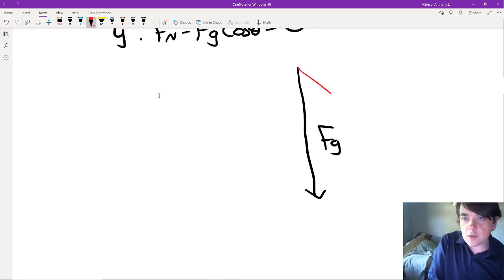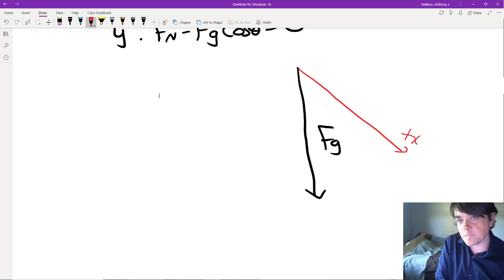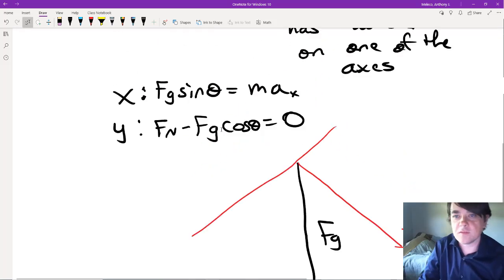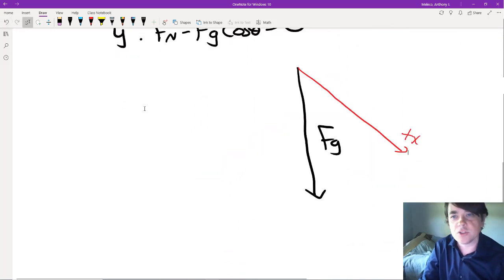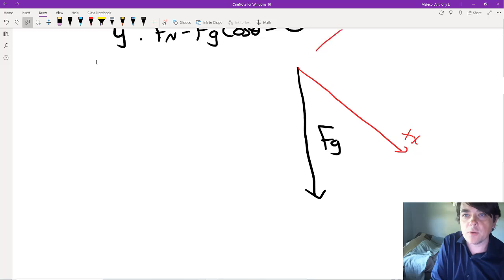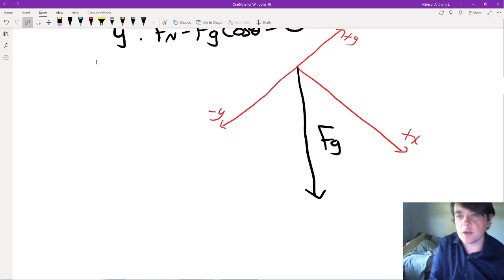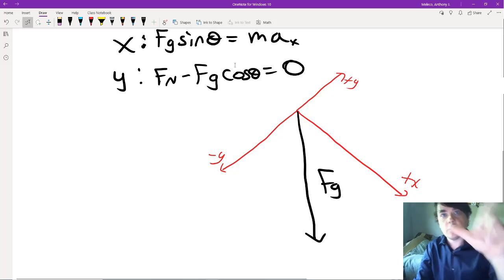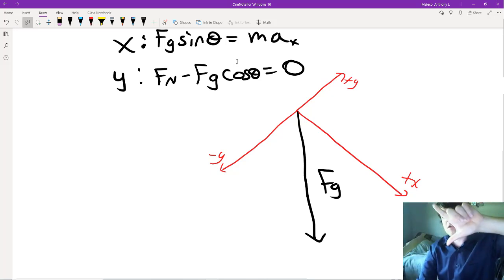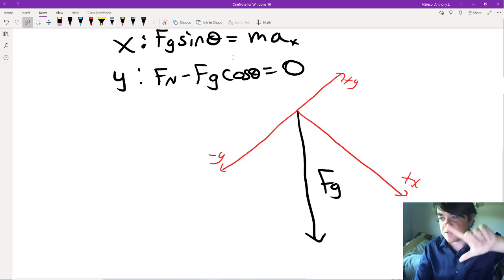So I'm going to draw in, here's our x coordinate. That's our x, right? And then our y coordinate is this guy, okay? And I'm going to draw both the positive, so that's the positive y, and then this is technically the negative y, okay? Because remember, we tilted our coordinate around, right? So you just look at it like that, and that's basically what it is, it's tilted now. So we went from this to this.